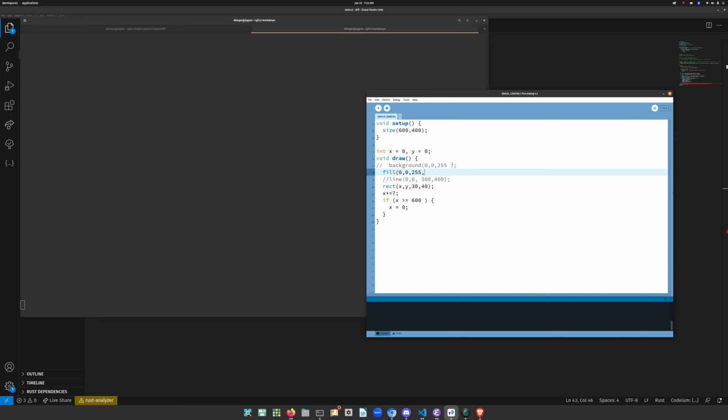The opacity, right? If it was 255, it would be completely opaque, and you'd be drawing normally, just like we just did. If it's 0, it's totally transparent, and you don't see anything. That would be useless. So I want to do something like 10. I want to draw blue, but barely, so that you see a trail being left behind that's slowly wiped out as I draw it more and more times.